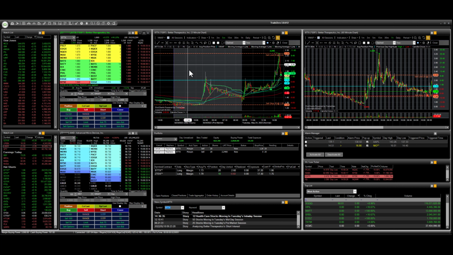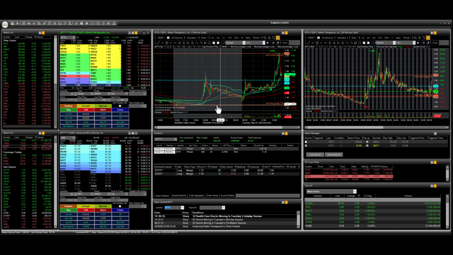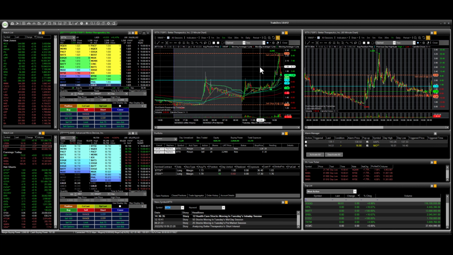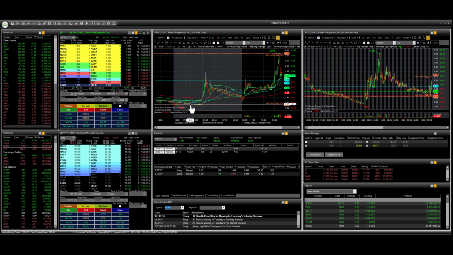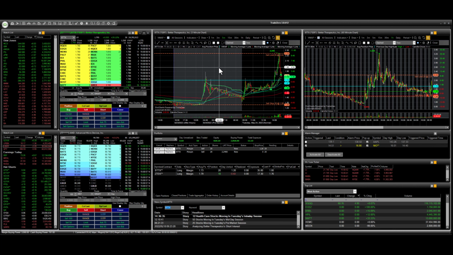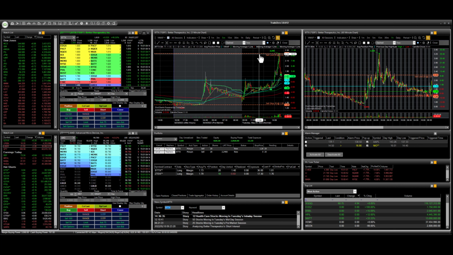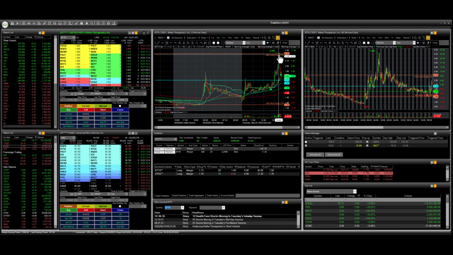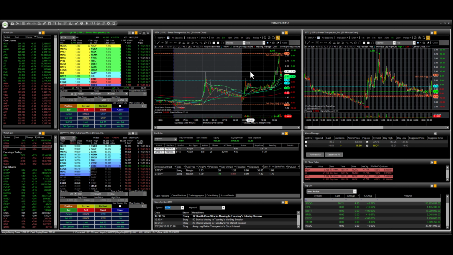Now the great thing about this range order is I can use offsets here. So for instance, if I want to create the range order to have an offset higher than the intraday low, or I can create it lower depending on how you want to define it. I would think a good way to do this is that you just leave the offset for low price as it is, and then if you really think the security is going to trade higher, you can create this offset here from the current high price. Let's say you can do this by several points, or let's say you want to do one for $2 or $5. If you really think the security is going to move, you can just use this here as a reference, the intraday high, and then offset your range order.